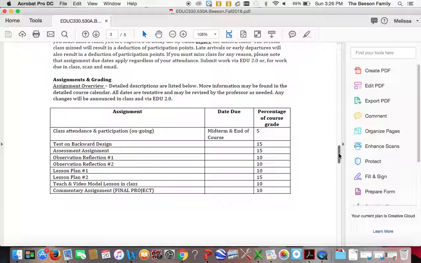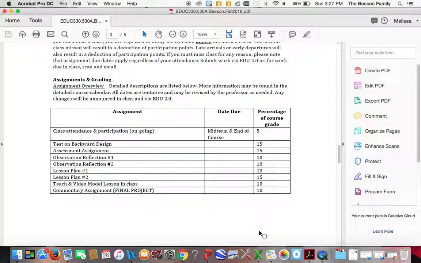This is a breakdown of our major assignments and the percentage they will count toward your grade. I deleted the due dates because I'm still trying to piece together exactly how I want it to fit so that I'm not bombarding you with too much at a time, but that it also gets us to where I want us to be by the end of the semester. So I will give you these due dates when we are together on Wednesday. I actually might have them posted before then, but definitely by Wednesday. So we'll look at them together and you'll know when everything is due ahead of time.